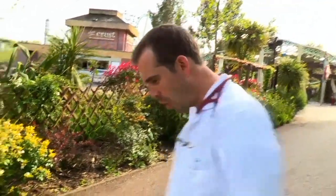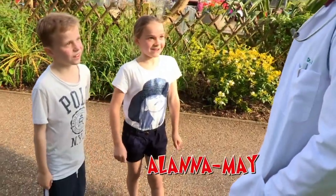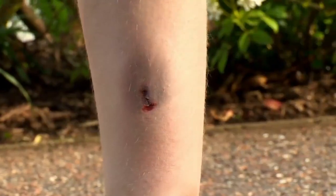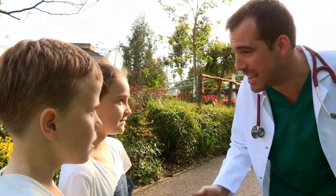A park visitor shows Zand a bruise from hitting their leg on a ride. When you get a bruise, you break the blood vessels under your skin — what you're seeing is bleeding under the skin. All that stuff that looks black is actually red blood, and it will gradually change colour as it heals.